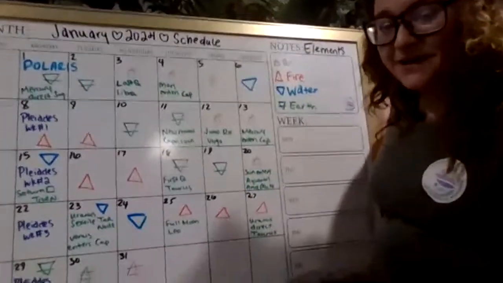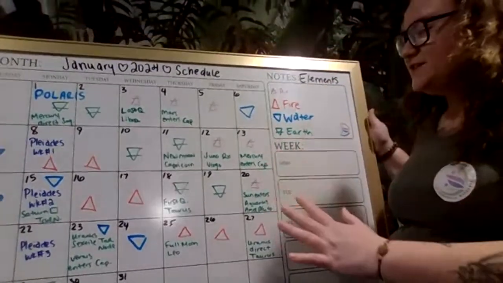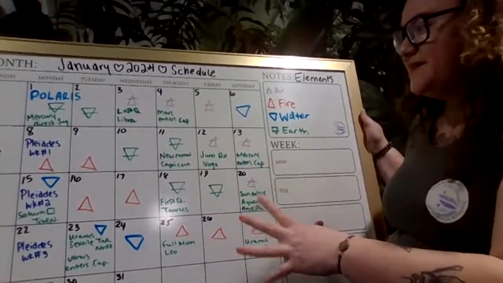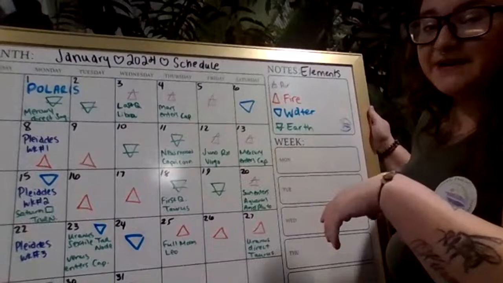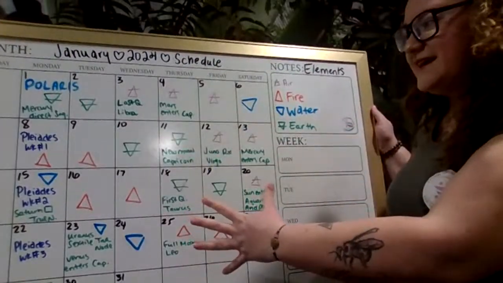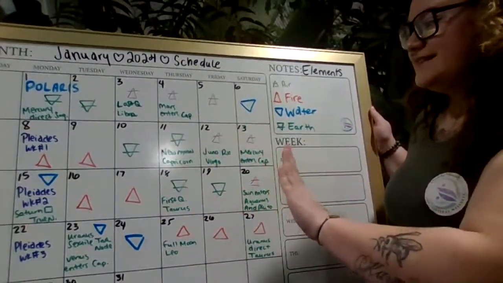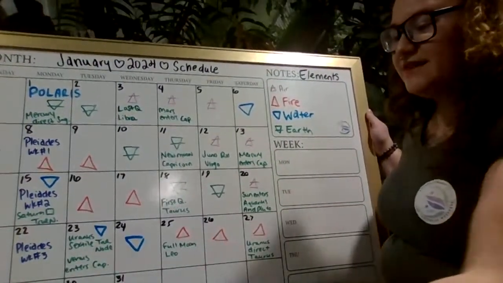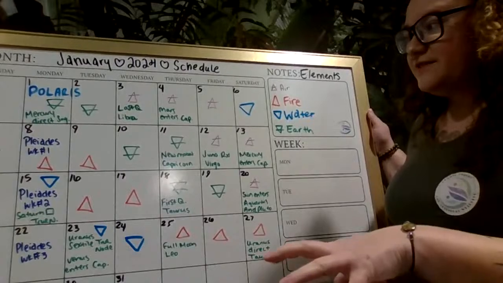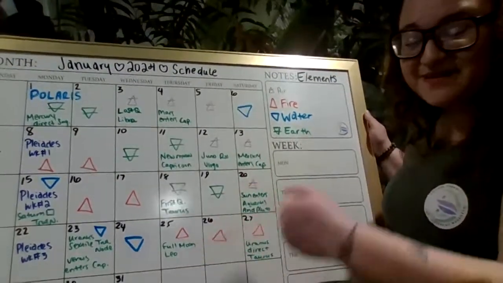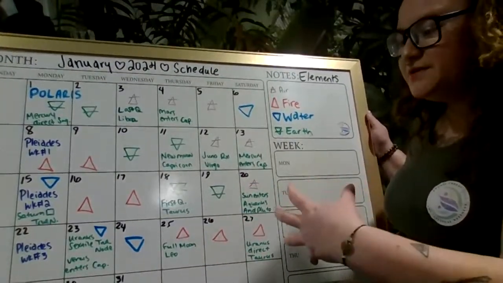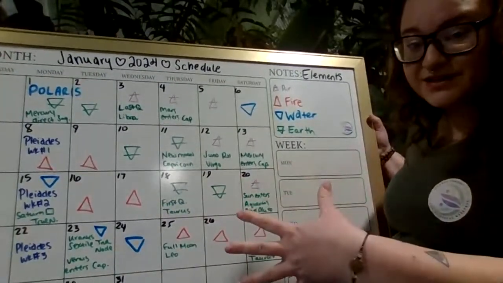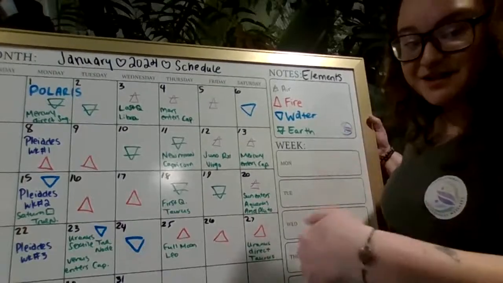And I want to honestly jump right into this calendar. It looks really messy. I promise you, you can take a picture of it if you'd like, but I'm going to cover all of this and you'll find out it's not as complicated or messy as it might look. But this is more of a resource, hence the episode name, how to use the lunar phases and the elements as a resource to equalize your energy.